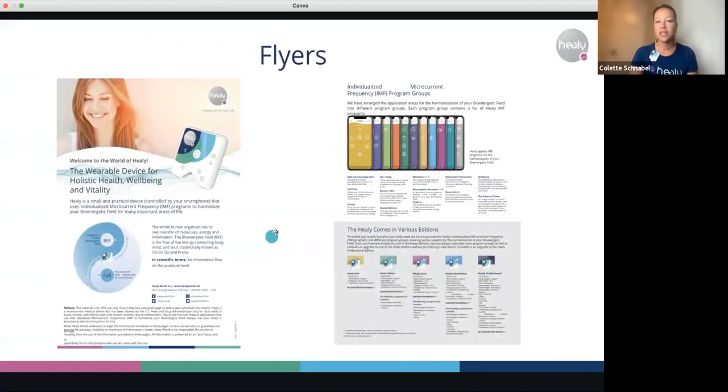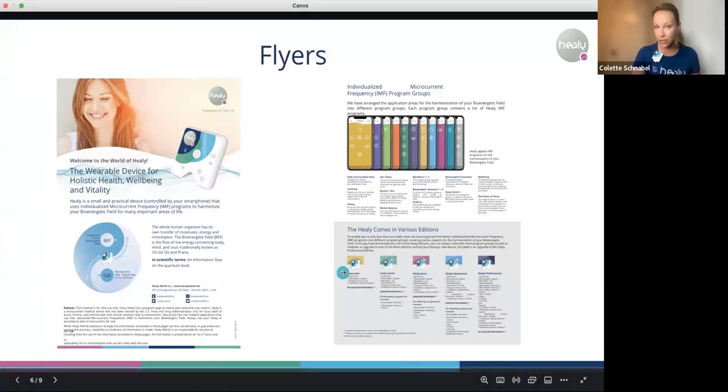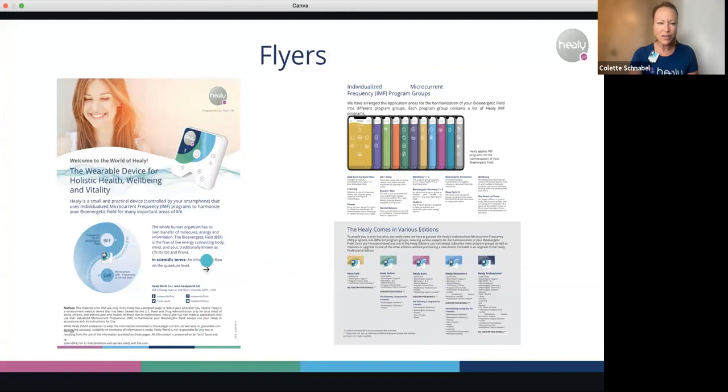And then this is the Healy Holistic Flyer, which is in your back office, and you can download it if you want to email it to people beforehand, so they know a bit about it. I feel like this would be part of your initial outreach when you are talking to somebody. This is something that I send. Before getting on and doing an analysis with them, I would let them know a lot more about what Healy is and how it actually works. But this is a great tool to use to invite people to learn more and get them excited about Healy and all the programs that we have.